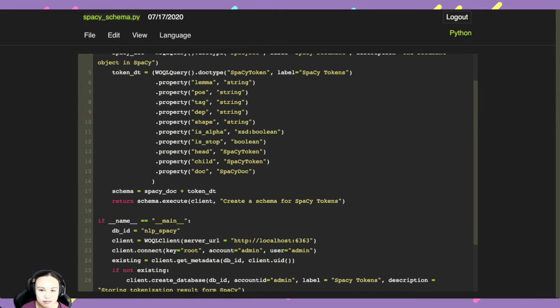It's a Boolean, a special data type. So you have to put XSD in front to make sure that it is recognized. But with the new patch version 0.2.2 of the TerminusDB client, it recognizes Boolean as well. So I added it for myself, and you can also use that.